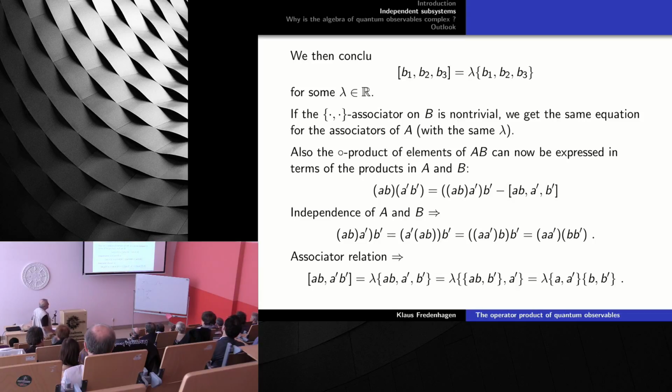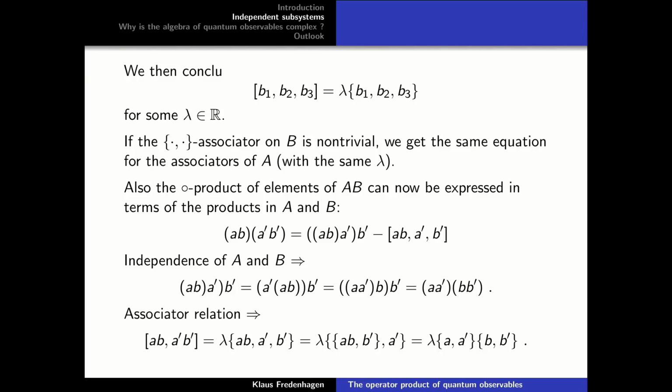And then we can now compute the symmetric product of these elements in the larger algebra C. Namely, we have elements AB multiplied by A prime B prime. We change the order in which we perform these operations by multiplying first with A prime, then with B prime. And then we made some error, which is just this associator here. Now we had some rules for the independence of A and B, which tell us that if we multiply successively elements of A and B, we can absorb everything in the original algebras. So we multiply by A prime. The product by A prime is just the product in the algebra A. And then there remains the multiplication by B prime, so we can get an expression like this.